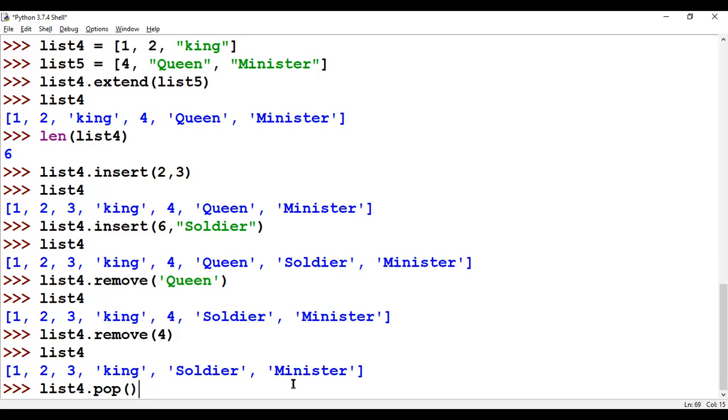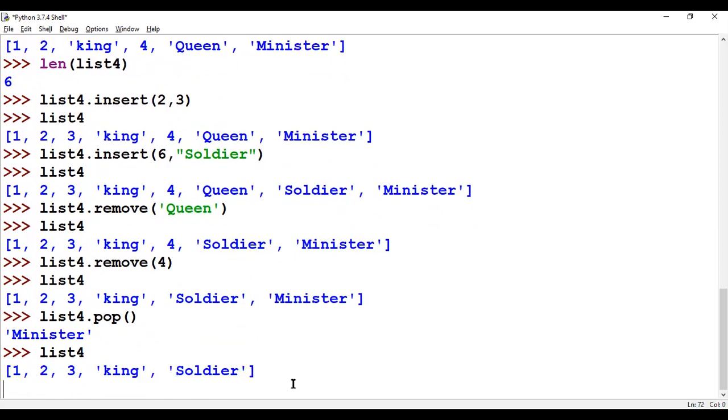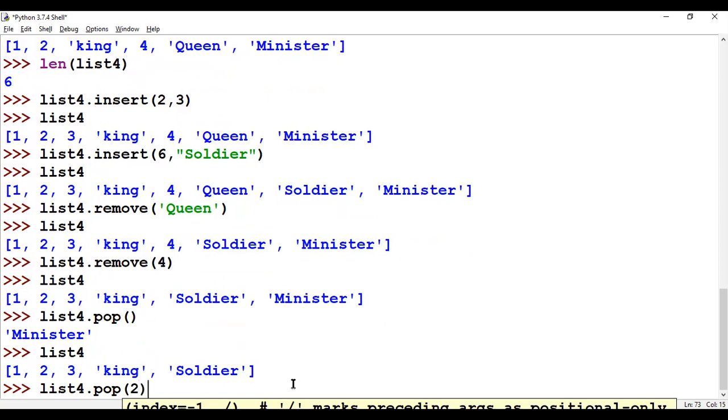So just saying list4.pop(), minister is gone now. You just specify list4. Yes, minister is gone. Now I'll say list4.pop(2). So what will happen if I say 2? 0, 1, 2. The third number, 3, is at the second index, so that will be going out.